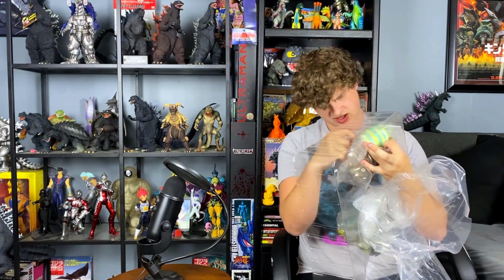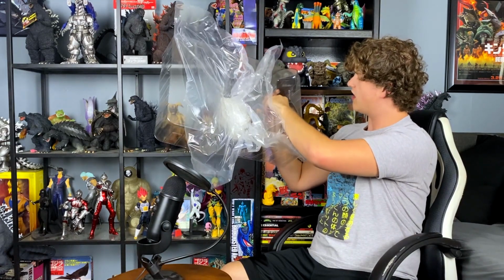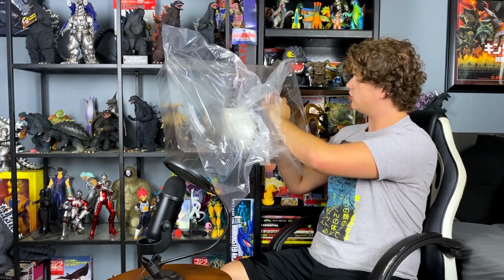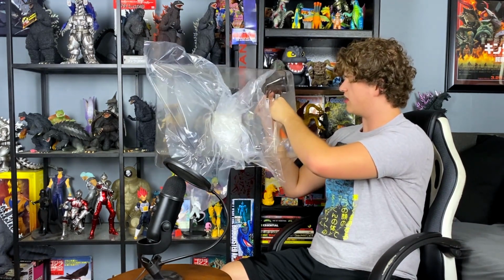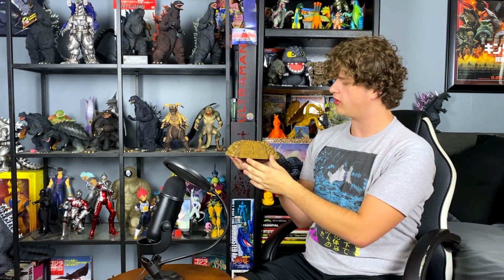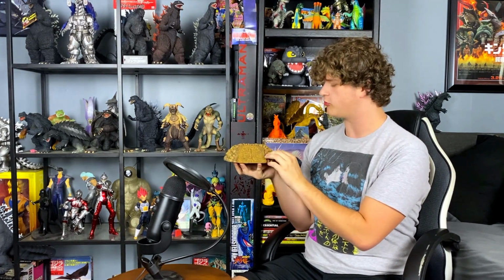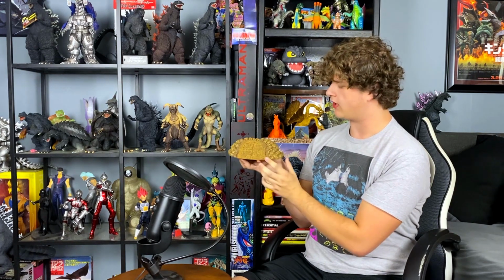He should be free. Underneath the base, there's also the metal pole that you will need to attach to Mothra to put her onto the base. That's just held in with some pieces of tape. I thought that the base on this figure, upon first seeing it, was another really standout part of it. On one side, you get the Mothra emblem like so. It looks great. I love the sculpting here. I love the way it looks. I like all of the highlights and painting around it.